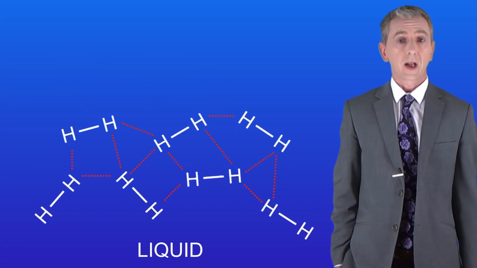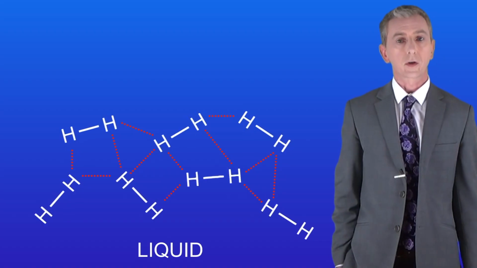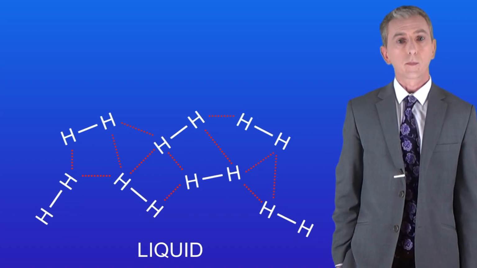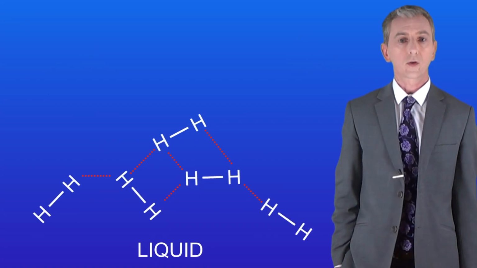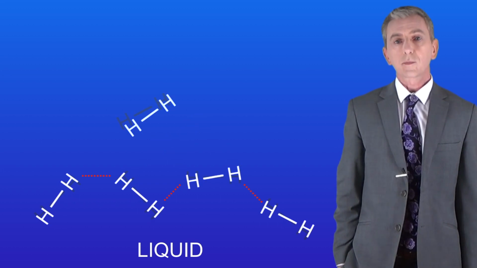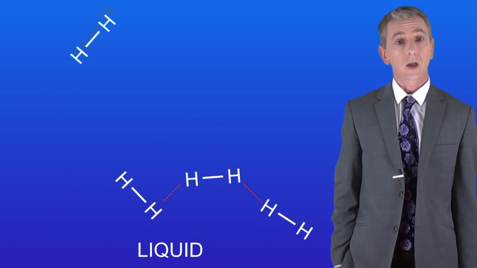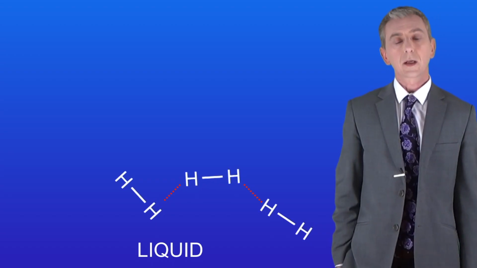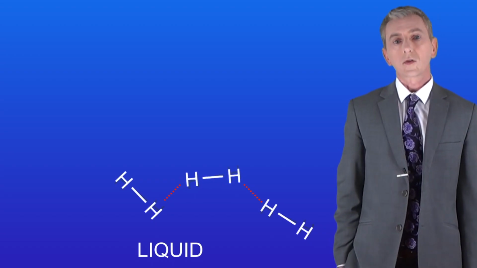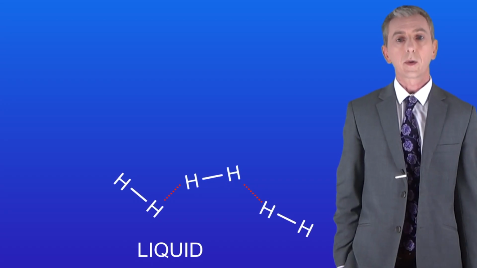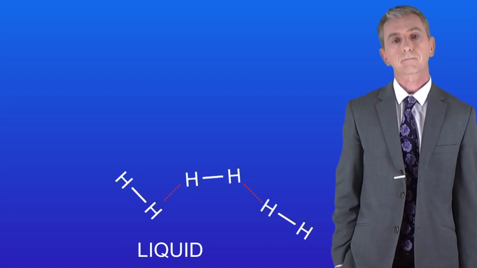Now, as we increase the temperature, the vibration of the molecules increases. At a certain point, this vibration is strong enough to break the weak intermolecular forces holding the molecules to each other. At this point, the molecules turn to a gas, in other words, they boil. So, can you see that because the intermolecular forces are weak, it does not require very much energy to turn small covalent molecules from a liquid to a gas?